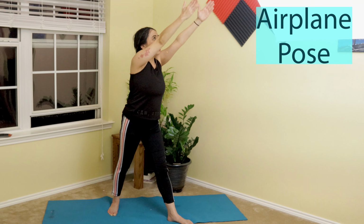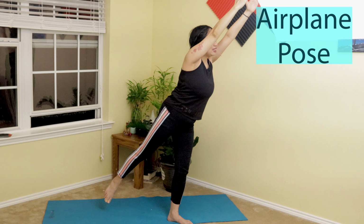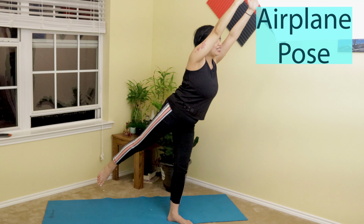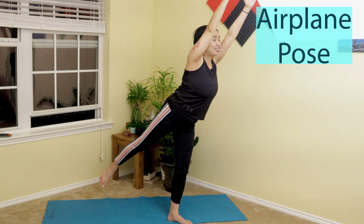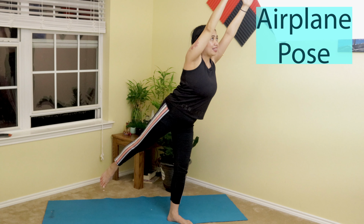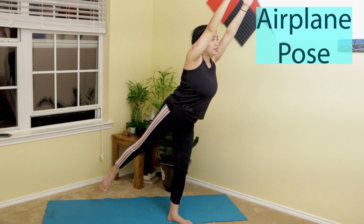Inhale, reach to the heavens, shift your body weight to the knee on your left, and then lift your right foot gently. Inhale, exhale, squeeze your core in, balance. Inhale, and exhale, place your foot back down and lower your arms to your side.